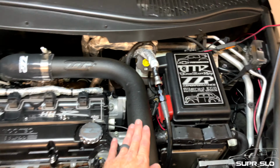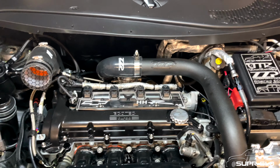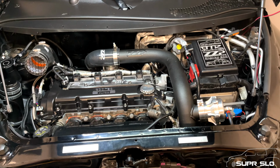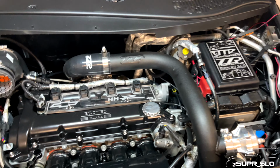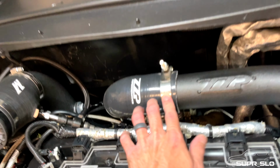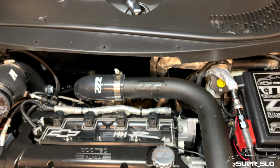I took this out when I was tearing the car apart, putting the new valve cover in, checking for any of those vacuum and coolant leaks from that previous video that you saw. So when I put it back, I just didn't tighten it well enough, obviously. So new rule of thumb for me is to tighten these until you start to see it cause a little bit of a divot in the silicone coupler. And then hopefully that's tight enough and it won't blow off.